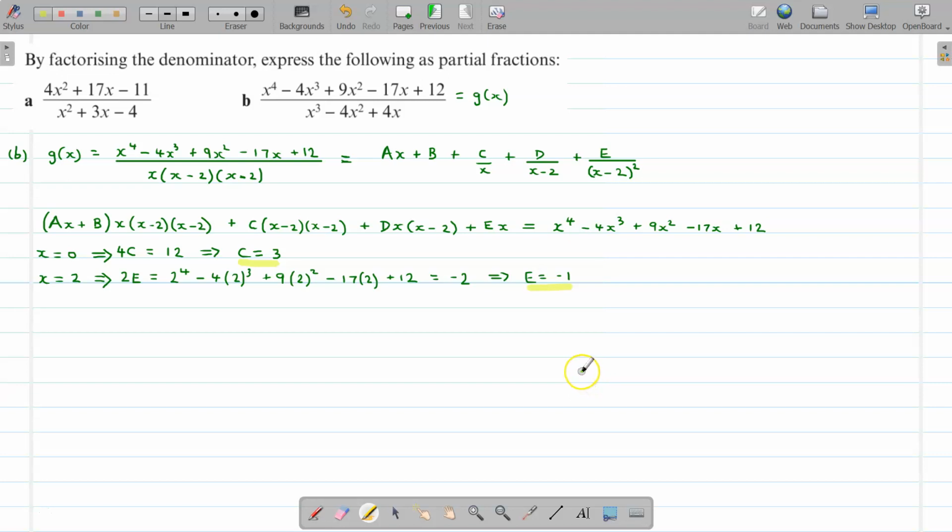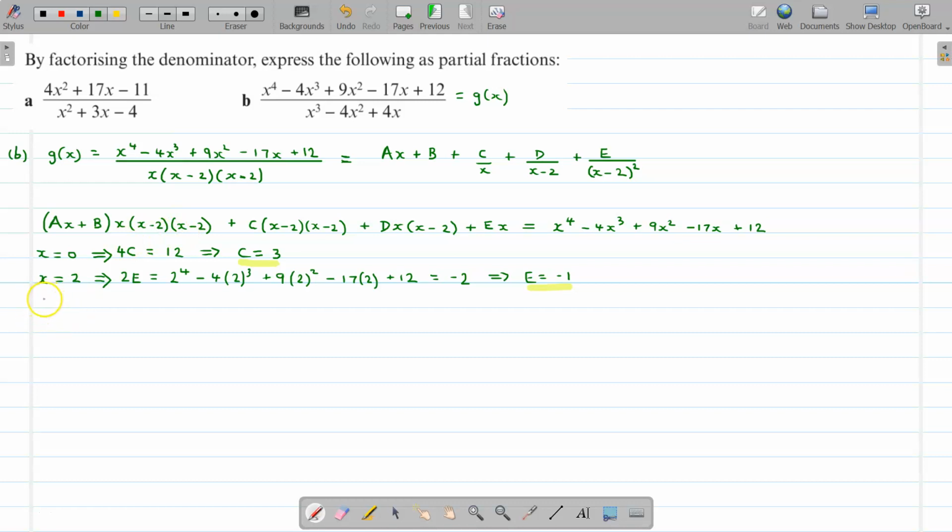Now, the next thing I'm going to look for is, yes, I'm going to try and find a next. Because you see, if you look through the whole of this here, the only x to the 4 term is going to come from here. Okay, there's no x to the 4 term going to involve c, d, or e, or even b, because b times x times x times x is x cubed. So the only quartic term is a x to the 4, which is going to come from a times x times x times x times x.